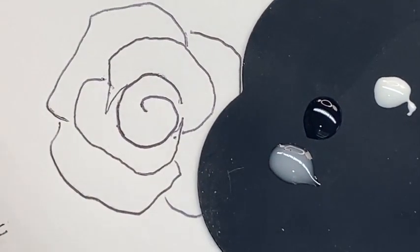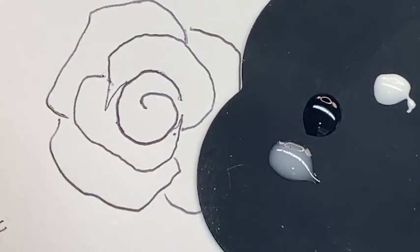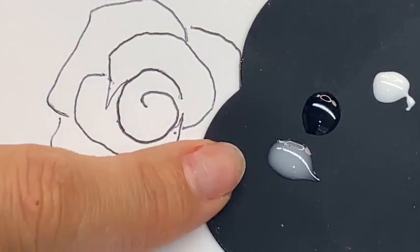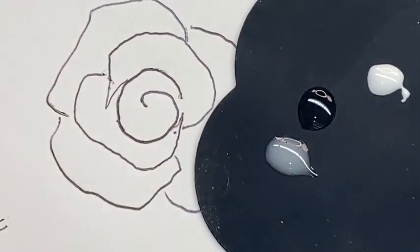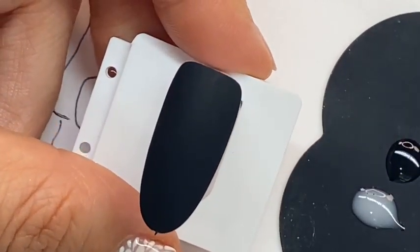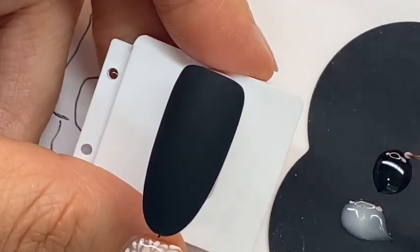And I saw they had sort of a see-through white or something. I couldn't tell what kind of white it was. I was like, just do that one. And then when it came, I was like, oh snap, this is a really see-through white. And then I've been playing with it. I've used this so much on sets of nails that I've done for art stuff. So, all right, now what we're going to do is make these shapes by hand on this one.